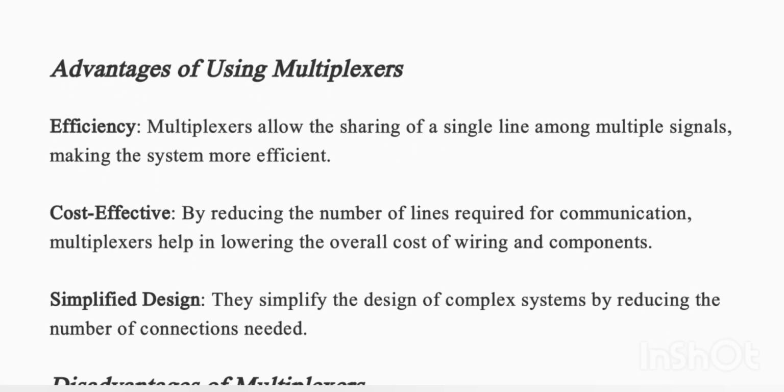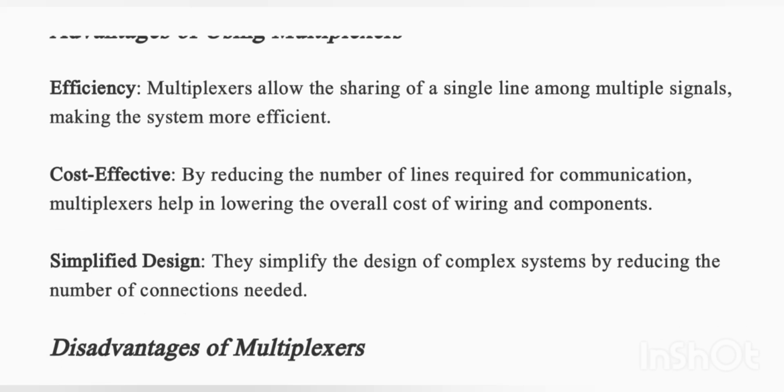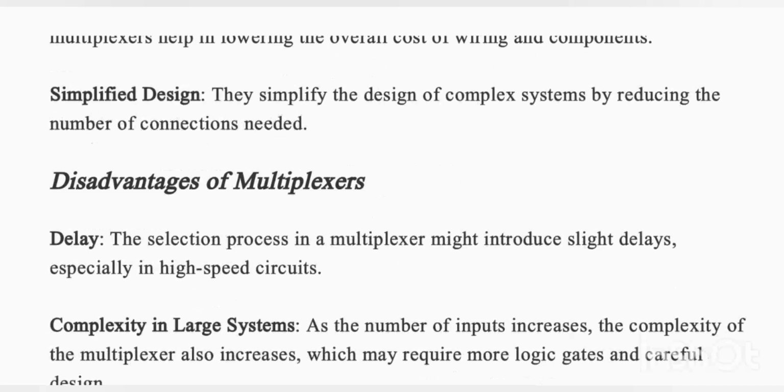Advantages of using multiplexers. Efficiency. Multiplexers allow the sharing of a single line among multiple signals, making the system more efficient. Cost-effective. By reducing the number of lines required for communication, multiplexers help in lowering the overall cost of wiring and components. Simplified design. They simplify the design of complex systems by reducing the number of connections needed.